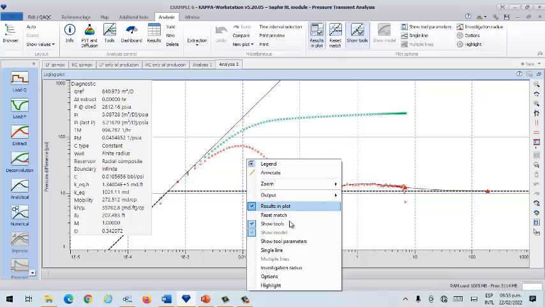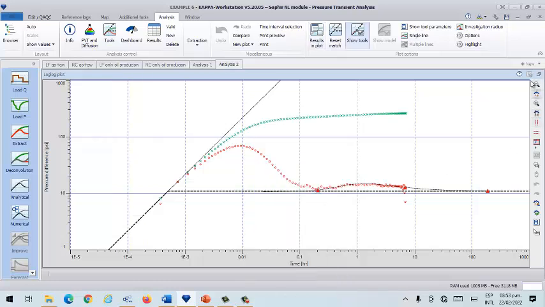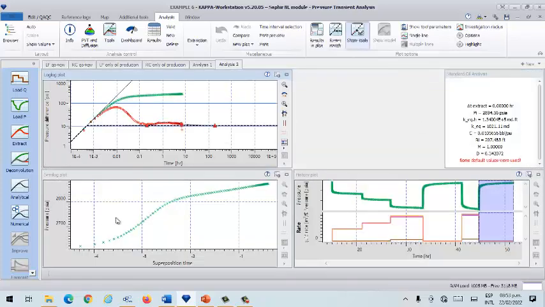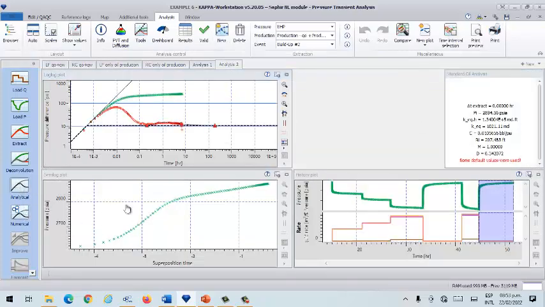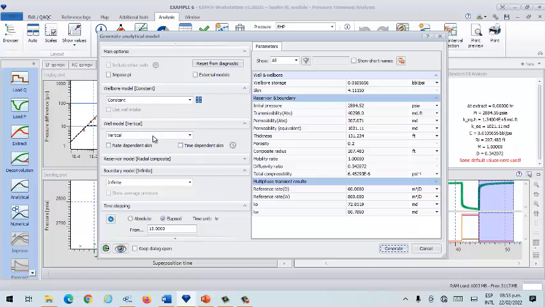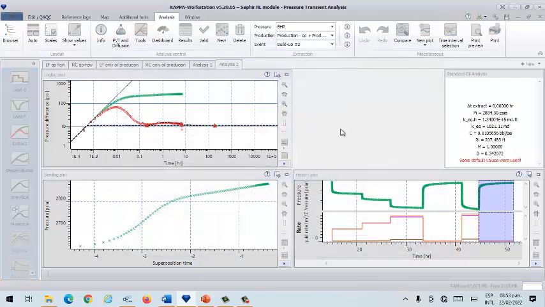Okay, let's go now and try to simulate the same that we did with the other model. Going here, constant vertical, radial composite, compose. Let's just try post PSUV generate.